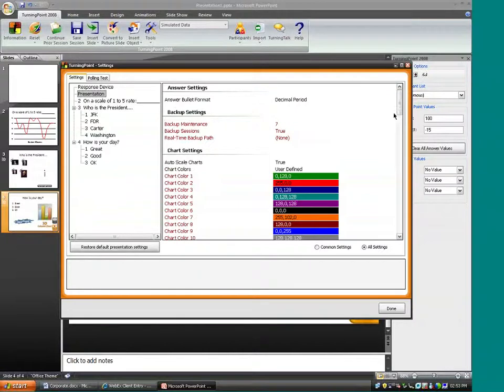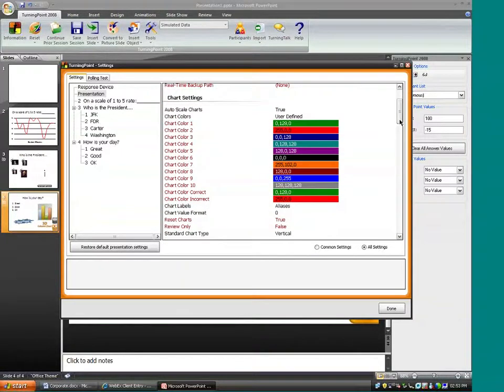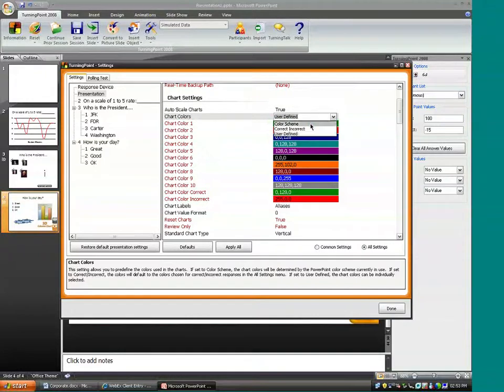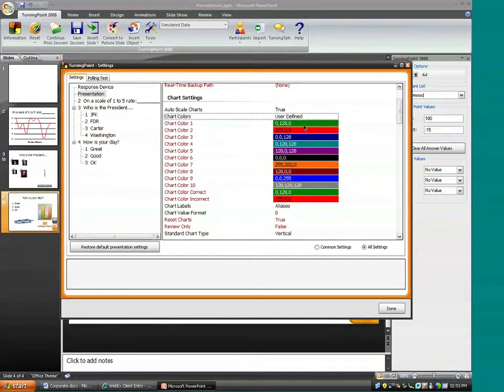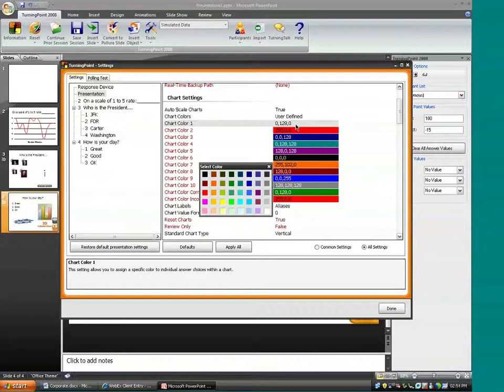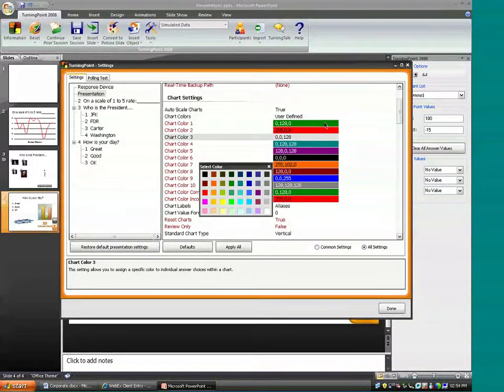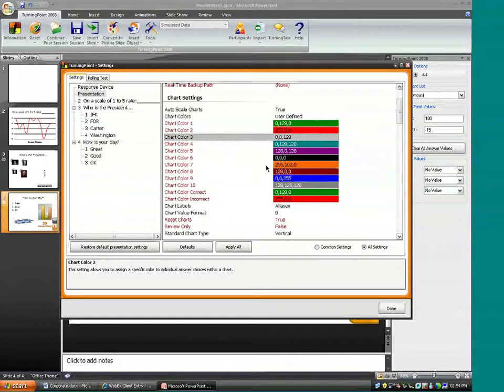Now, if I click on Presentation, first thing within here I want to show you guys is Chart Settings. Second option down is Chart Colors. Now, when you first come in here, it's not going to say User Defined, but it's actually going to say Color Scheme. These are the colors of charts the PowerPoint has chosen for you. So if you click on Color Scheme and change it to User Defined, I can now click on Chart Color number 1, and it gives me this little color template. And I can change it to the color that I want to pop up when the person answers the question, or when the people answer the question. So now it's this darker green color. And I can do this for each one of the charts. So think of chart color number 1 as the first bar on the first answer choice of every single question.